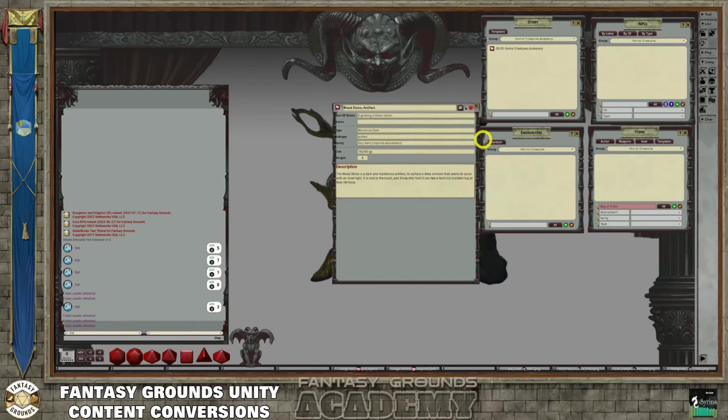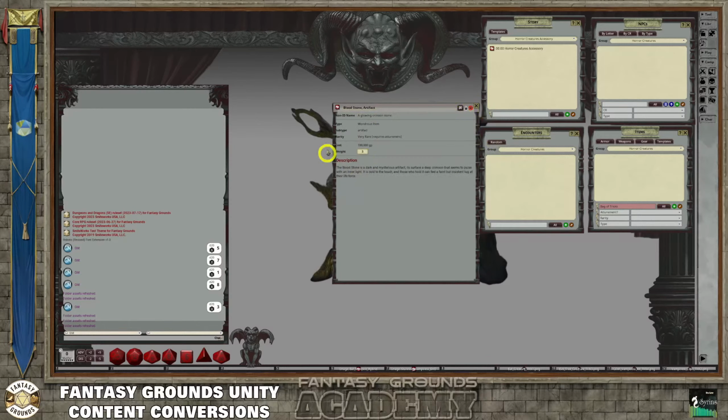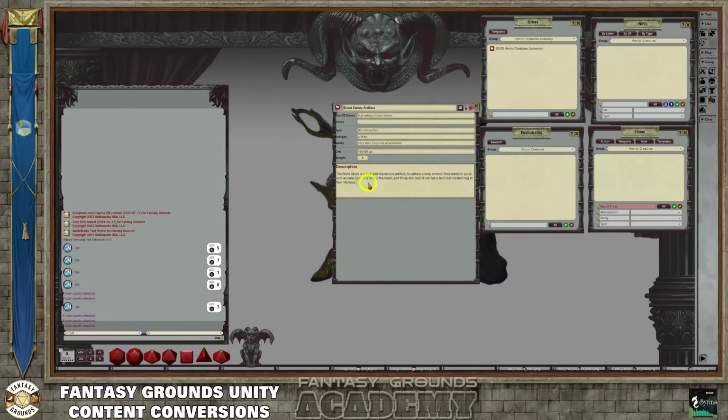So when you click on this non-identified thing and you share this with your players, it's going to give them just this non-ID name. I'm going to unlock it for now and continue with what it does. So here are the properties. It's got quite a few. I'm going to copy and paste the content that I have for it.